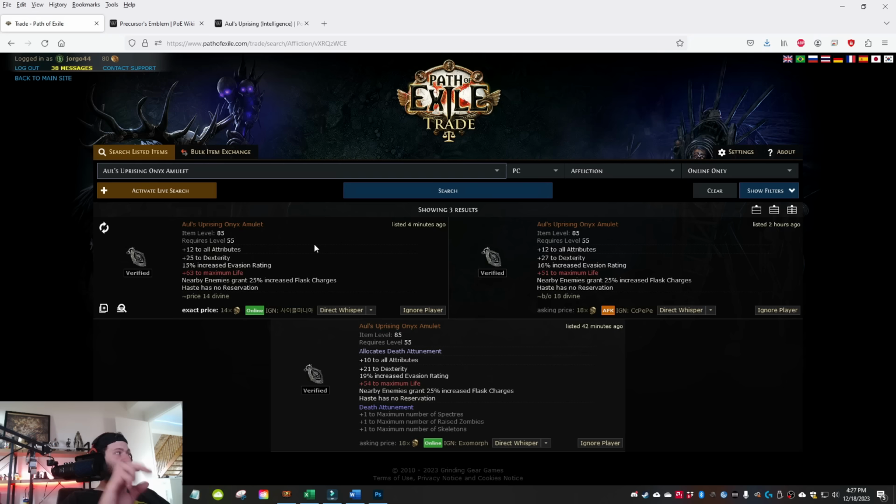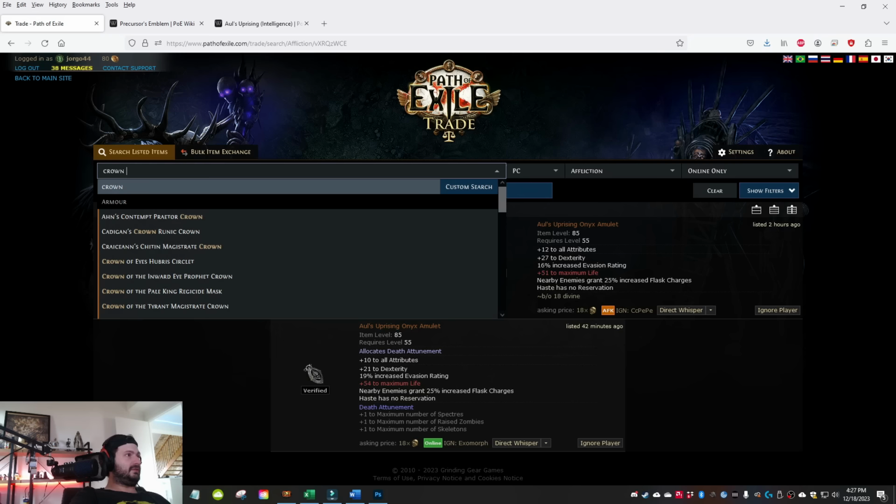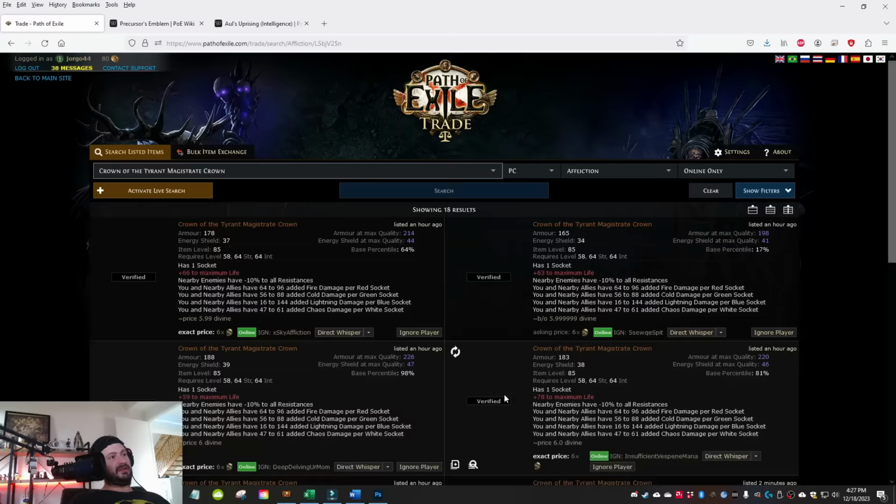Now, how available is the Crystal King? 130 depth and beyond. The lower you go, the more viable it gets to have a drop on that. The other thing he drops is Crown of the Tyrant. Because Spectres are really, really valuable this league, Crown of the Tyrant, if we can find it, is worth around 6 to 7 div on the market right now. And there is a guaranteed drop.